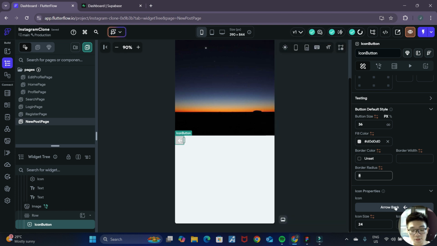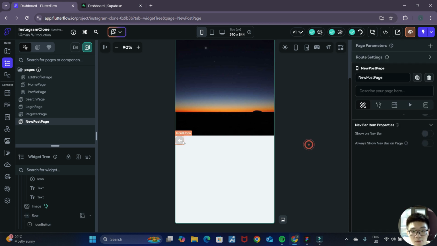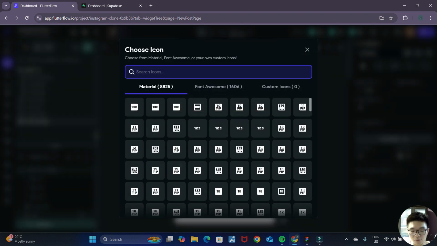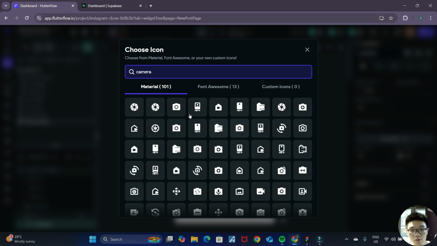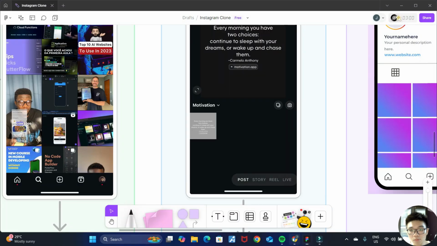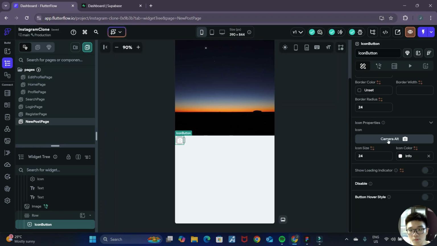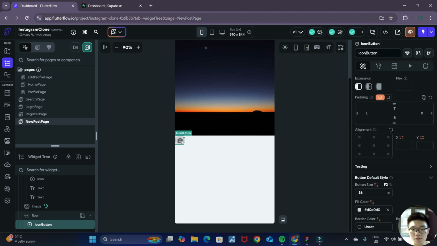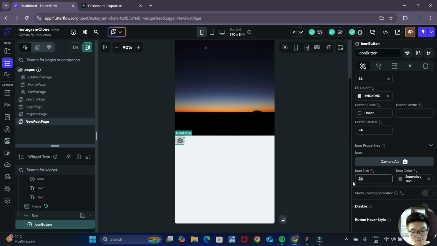For the border radius, we'll just give it a very big number so that it appears as a circle. Then for the icon, we'll choose a camera icon. You can just choose this one for now. Maybe for the icon color, we'll change it to sort of a gray. Yep, that looks good.